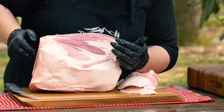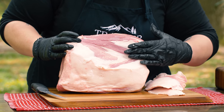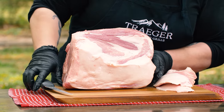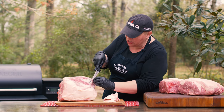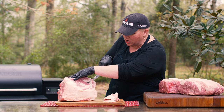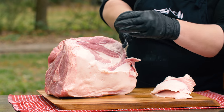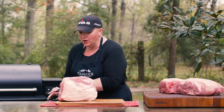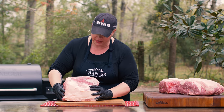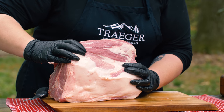Now, as you can see now, we've got a much nicer line. We've got a development of an entire muscle on that side. We still have a little bit of fat in here, so we're gonna come through with our knife again, okay? We're gonna do a little bit of a trimming job here. You don't have to get it all. It's fairly soft fat, but you wanna get it so that we can really build up that bark. And that's about as much as we can take off that side. So discard that, and now we're gonna work on the other side of this money muscle. So that is on the fat cap bottom part. We've now taken off as much fat as we want to.